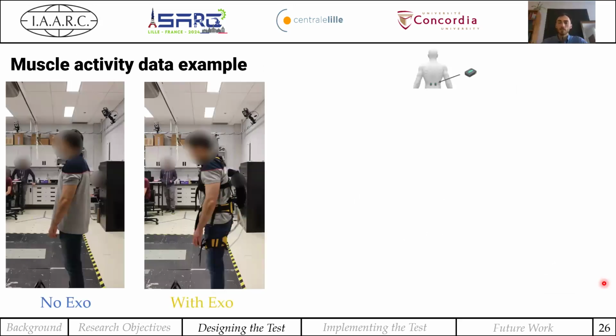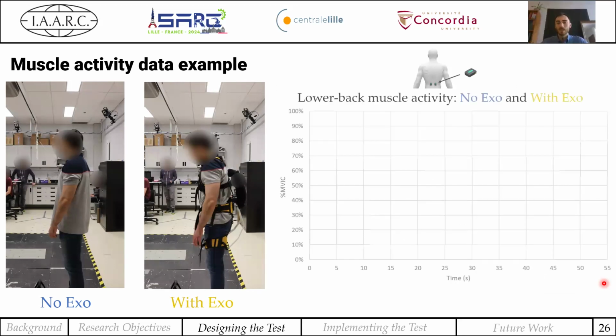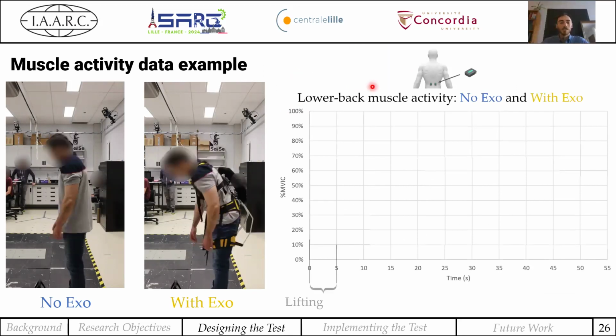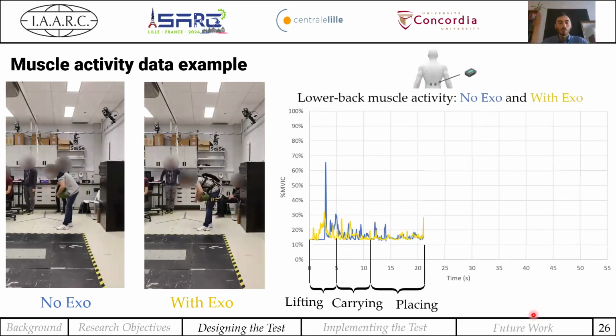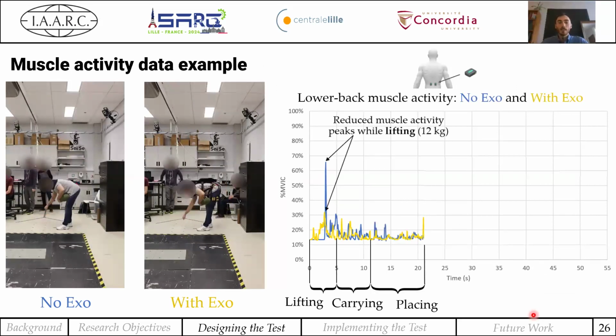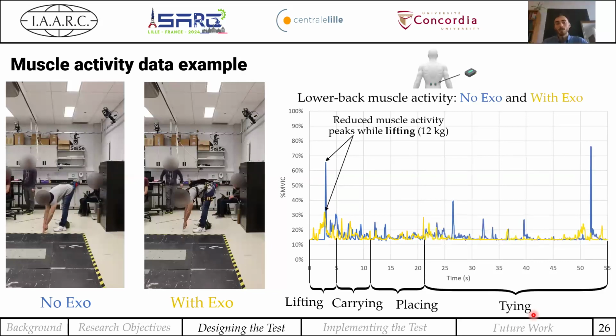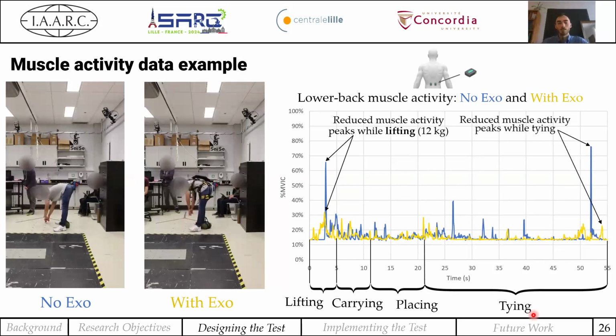Here's a brief demonstration of how the BioLift OE reduces peaks in lower back muscle activity during a participant completing a simulated version of the task in the test course. So here 100% comes from a maximum voluntary contraction test. And you can see as the participant lifts, carries, and pretends to place rebar, their peak in muscle activity was reduced during the lifting task. And this is a proxy for a large peak in force in their lower back muscles. And similar results are shown in the tying task.